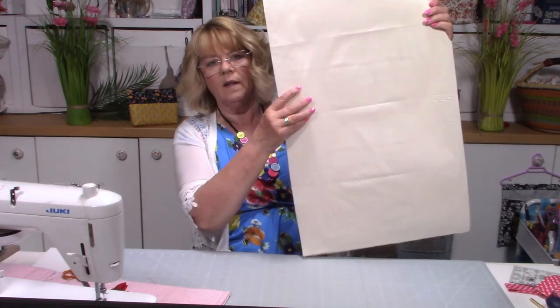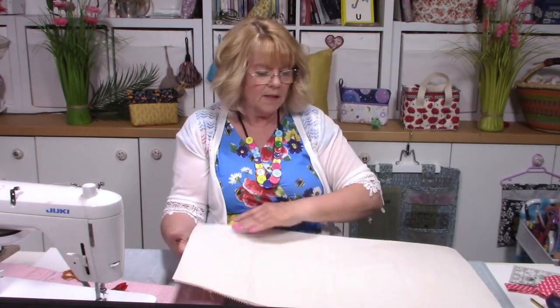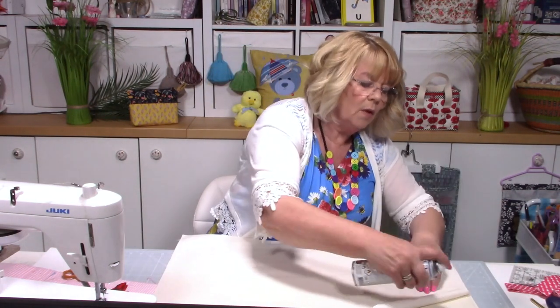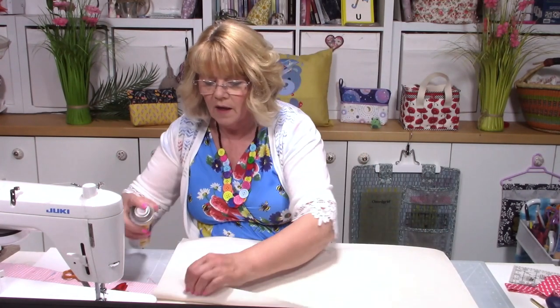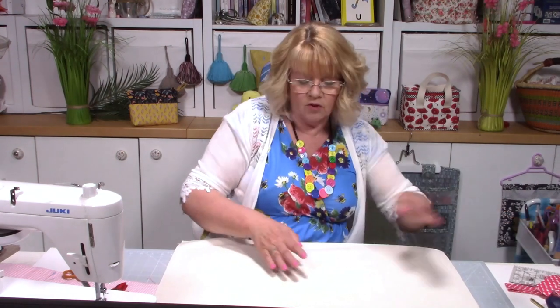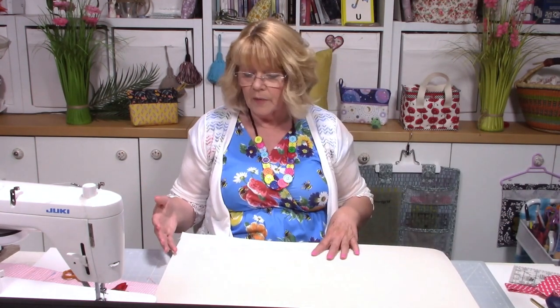So that's the back, you can see that's the back in place. There's no quilting involved with this. If you want to put the back on and then put your pockets on, by all means do that, and then it's quilted. But obviously you're going to see those lines of stitching from the front, from the back. So I'll leave that for you to decide, but I decided just to literally place it on as is and then just stitch. It's not a huge piece.